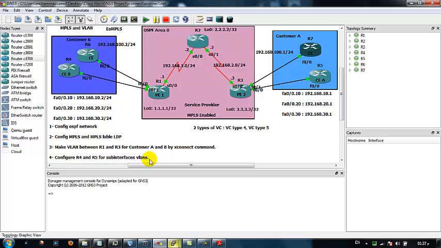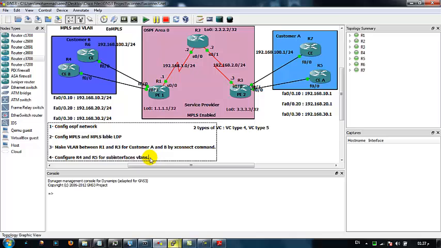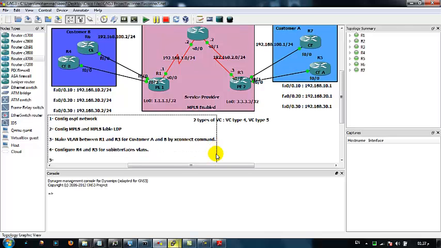So we can add a new point here, which is 5.